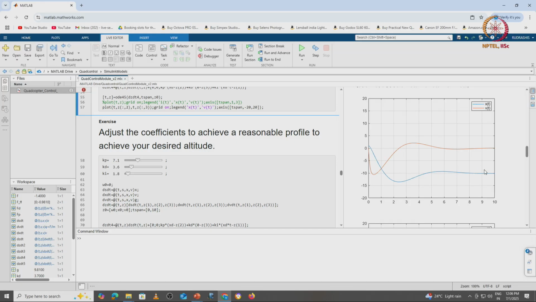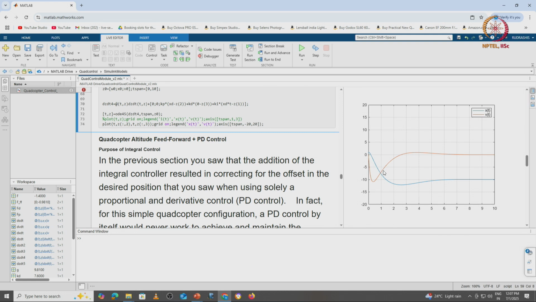Now, what is our control requirement, if you remember? I want 0 overshoot. So what can I do? Can I play with these gains? If I keep increasing the gain, or I can vary the proportional and integral gains and see how the system responds. So if I vary the gain, I can change the response characteristics.